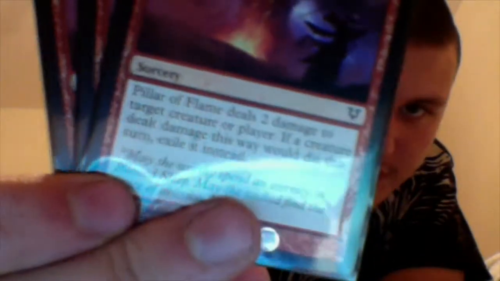And then for another sorcery we have here, this helps out. Hive Stirrings, that's 1 white and 2 colorless, and you put 2 1/1 Sliver tokens out. And then we have another sorcery here, 1 red, Pillar of Flame, deals 2 damage to a target creature or player, and if a creature dealt damage this way would die this turn, exile it instead. 3 of those, as you guys can see.